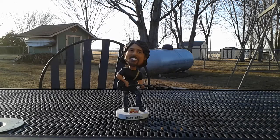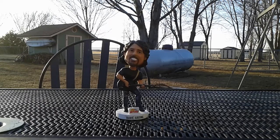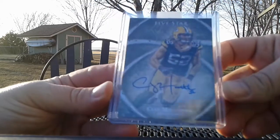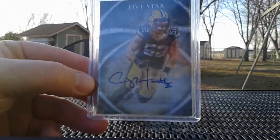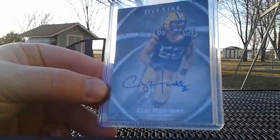This last round of eBay bucks, I picked this up because it was cheap and my eBay bucks covered the cost of it. I had to get it — I already had one — but beautiful card from 2013 Topps 5 Star. This is the Rainbow Foil on-card autograph, number 20 out of 25.